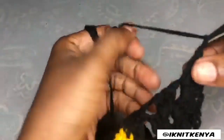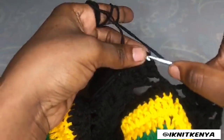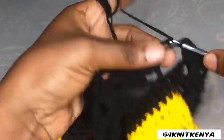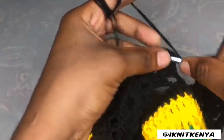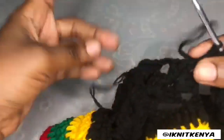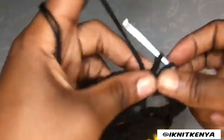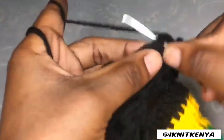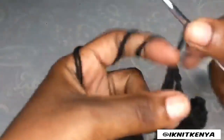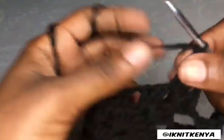Chain two, wrap our yarn over the needle and then go straight to the middle part where we have our triangle and insert it there and do three double crochets on that triangle. Then we are going to chain two.